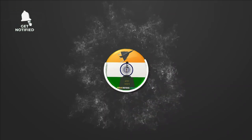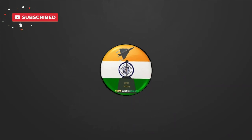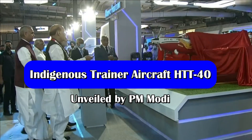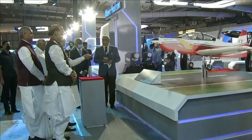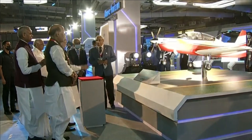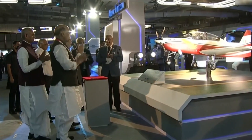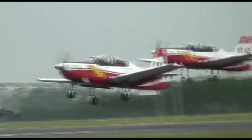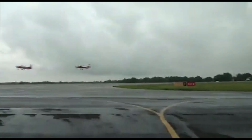Welcome back to ADN Defense Analysis. Prime Minister Narendra Modi has unveiled the HTT-40, an indigenous trainer aircraft designed and developed by HAL at Defense Expo on 19th October. The aircraft features a state-of-the-art contemporary system with pilot-friendly features, and with more than 60% in-house parts and collaboration with private industry, it is a shining example of Atmanirbhar Bharat.